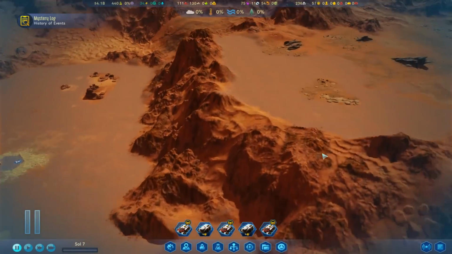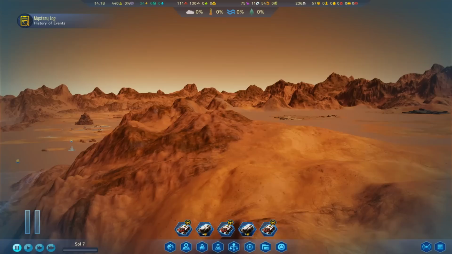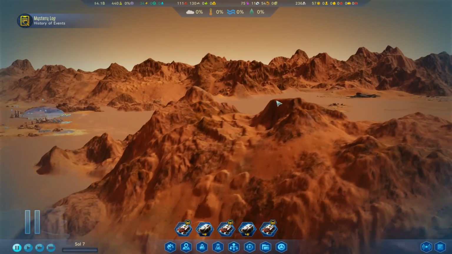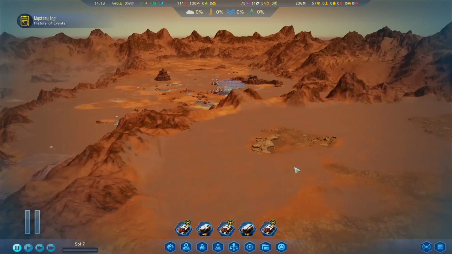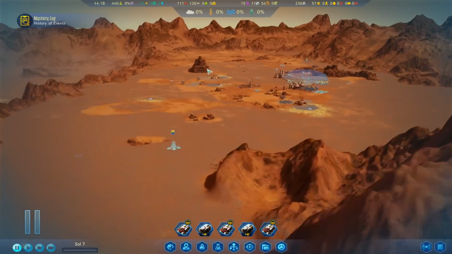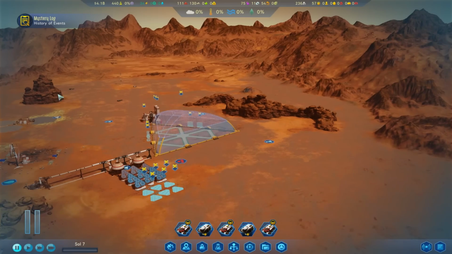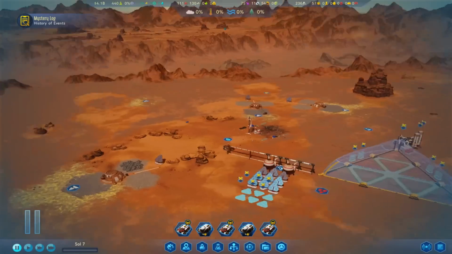Now, I've been very careful about the way that I've been flattening because I want to keep these nice rocky edges. I don't want it too flat on the edges. I want this to feel like it's flattened areas out of a natural environment. And also I'm going to keep features like these because I think they'll look really nice if we can flatten everything around them and just leave those nice rocky outcrops. I think it'll look quite good.